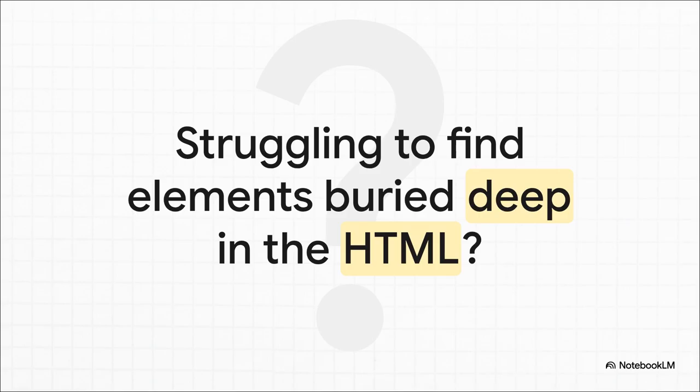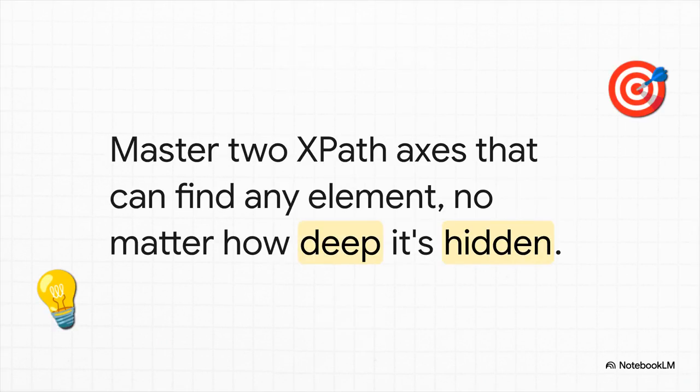You're staring at this super complex web page, and the element you need is just buried. It's like 5, 6, maybe 10 levels deep inside a whole mess of divs. It's so frustrating, and it usually leads to these really fragile tests that break the second a developer sneezes on the UI. But what if I told you there's a much smarter, much more elegant way to handle this? In this explainer, we're going to see how you can grab literally any element you need, no matter how deep it's nested, using a couple of simple but really effective XPath tricks.